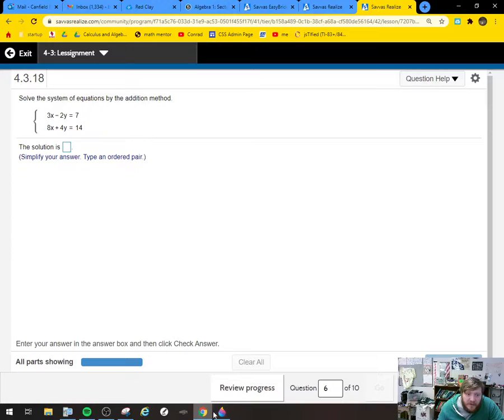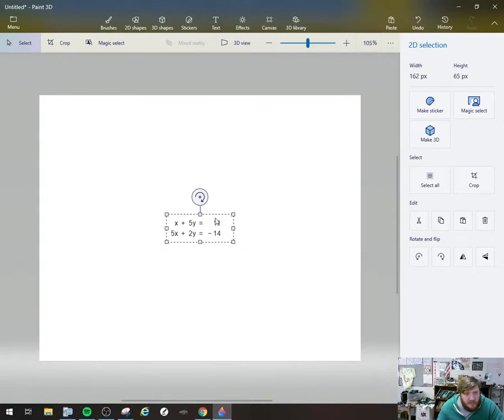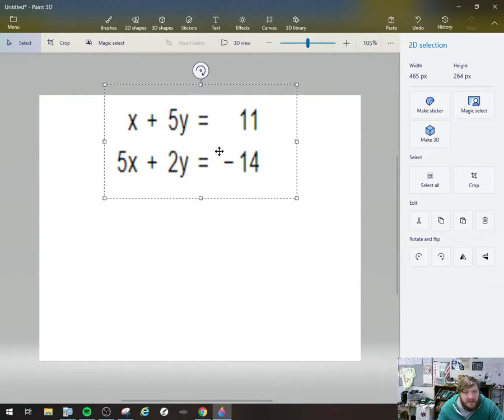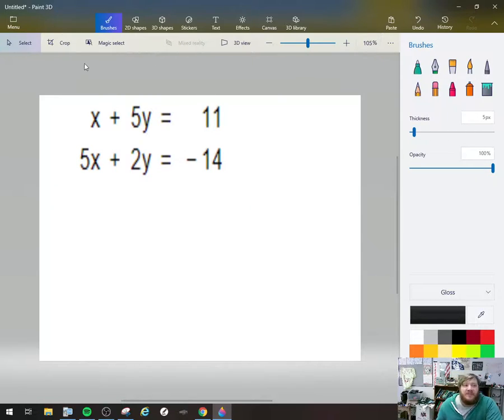Oh, I was supposed to talk about efficiency. There's a slightly more efficient way to do this problem. If you remember the numbers I picked, I looked at the y's and used the opposites, and then figured out if I was going to add or subtract. Another way is to set it up so you can just add at the outset. This is a more advanced technique. I see 1x and I see 5x, so I could just multiply the top by -5.